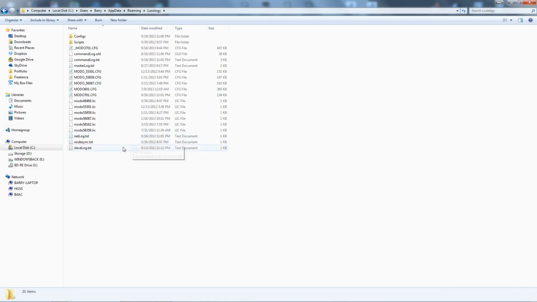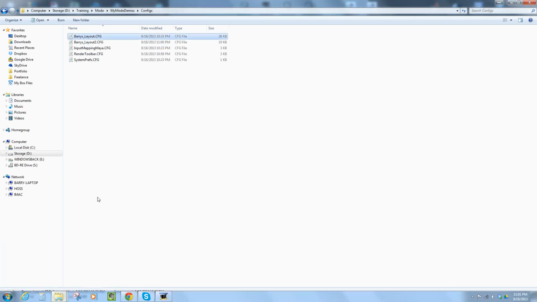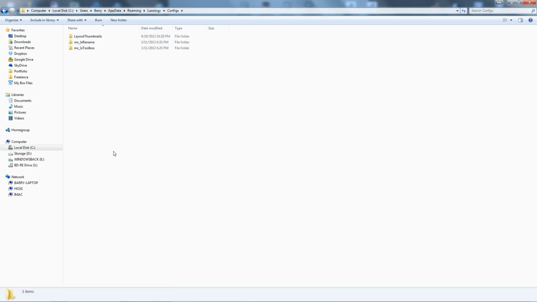So someone else gets this fresh install and you need to have them look exactly like yours. Well, here's how you do it. Close down Modo. Okay, it just created that default one. Go into your configs, okay, and copy all of these. Copy. Paste. You paste them into that. Now those are going to all be loaded by default when you load Modo.